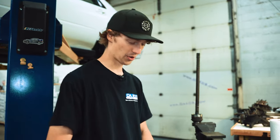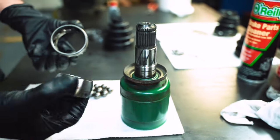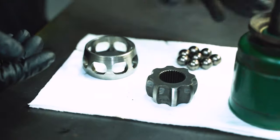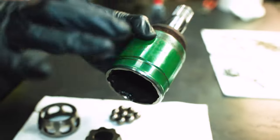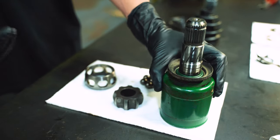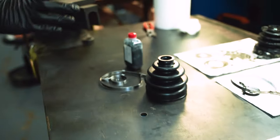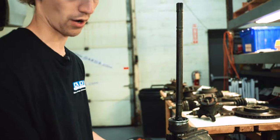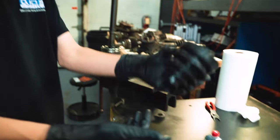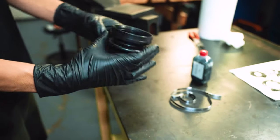All right, we got all our parts here for the inner joint cleaned up. So just kind of hit them quick with some brake clean, wiped them down. The key here is just getting all these surfaces that the boot actually seals or clamps to clean. So we're not gonna be messing with that yet because we still have to do the outer boot here. So all this is still on the axle, not taken apart. You just funnel it all off that way. So all we gotta do is install our boot, add the grease and clamp it down. So we'll get to that right now.